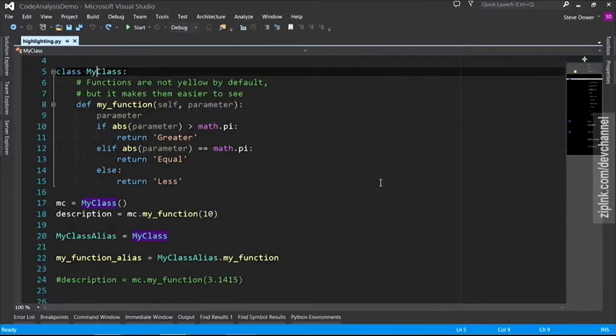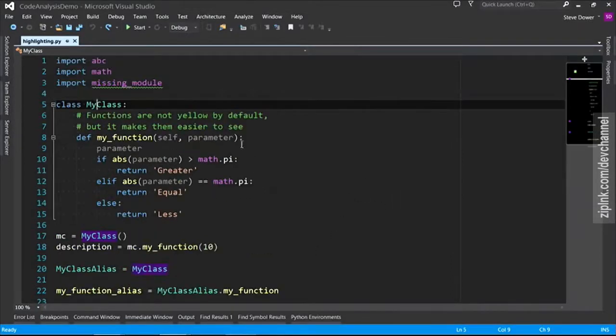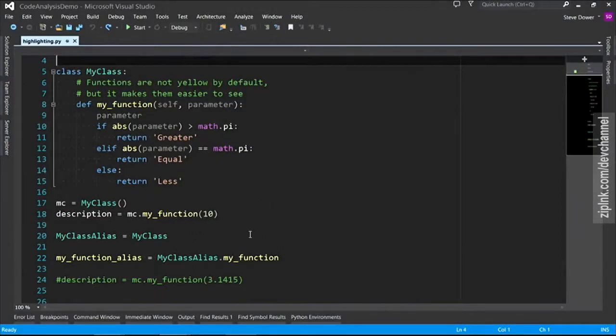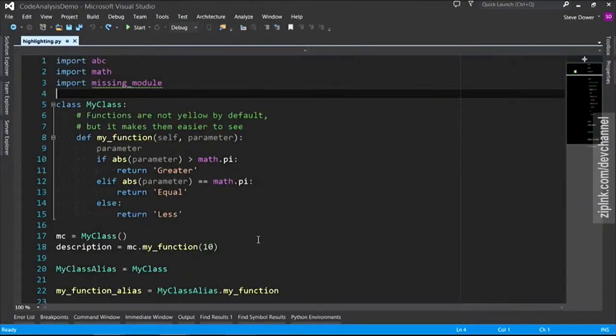You noticed that before. There's squigglies, which I don't think the other two editors were giving you. Yep, we'll give you squigglies and tell you, oh hey, you imported something that we don't know about. This is probably a mistake. You might want to have a look. And we do type inference the whole way through. Python is a dynamically typed language, so all the variables here don't have types attached to them. It's all under value, which makes it hard for an editor to be able to tell you what type this is.